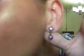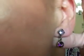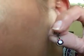I got these in a boutique in Manhattan a few years ago. I've had them for quite a while. Second time I wear them. So this is what they look like. Light lavender on top and a deeper purple at the bottom. Very pretty. Goes great with the dress I am wearing.